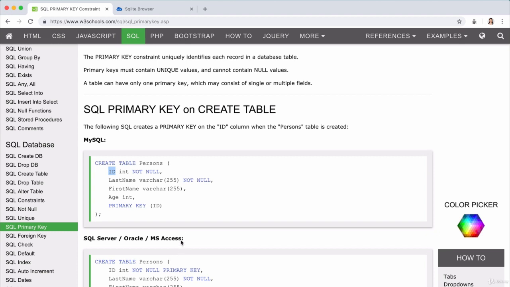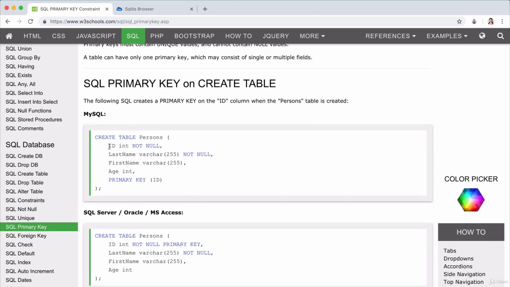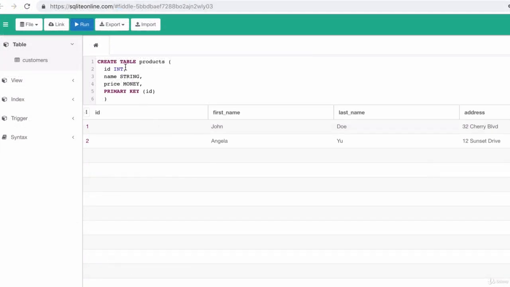Now, if you see in this documentation, something else you might notice is that when they created their ID field, they added another keyword next to it, which is not null. This guarantees that whenever new records are being created inside this table, if the record doesn't provide an ID, then it will not allow it to be created. So it cannot be null. And this makes a lot of sense when you're setting a field as a primary key, because if you had a record that didn't even have an ID, then that will be a big problem when you try to identify it later on. So let's go ahead and do that for our field as well. Let's make our ID field not null.